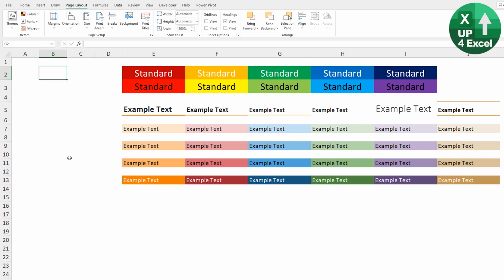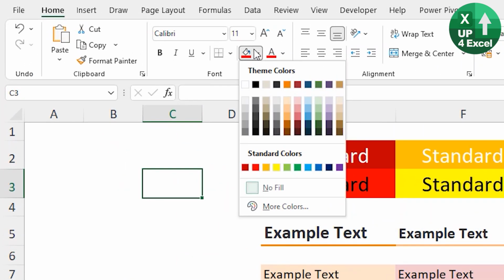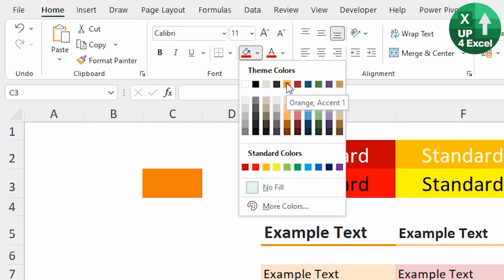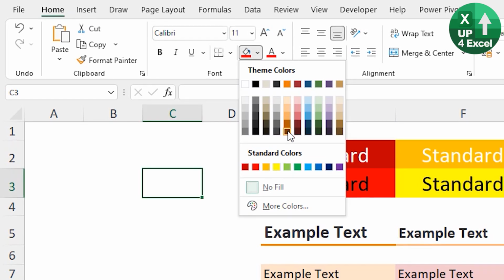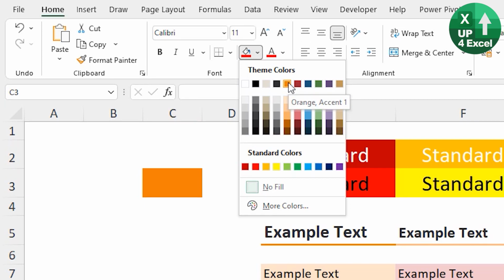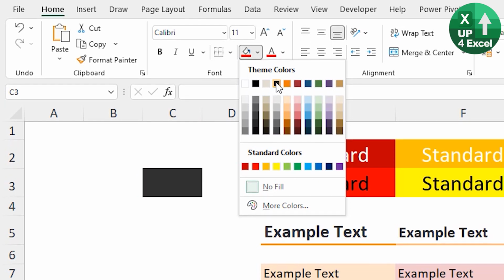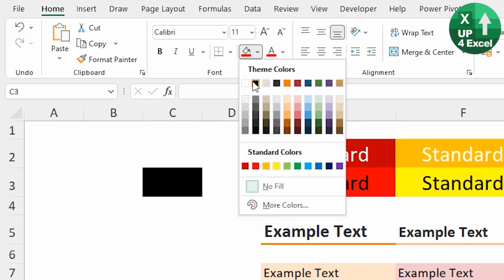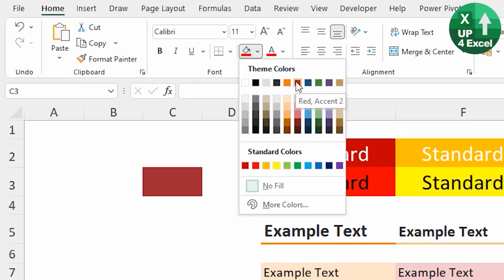But there is a very important point about them, and that is that certain things in the theme always come from the first color. By the first color, what I mean is actually, believe it or not, the fifth column here, and it's called Accent 1. If you hover over the others, they have different names, Accent 1, Accent 2, and so on, but a lot of things come from Accent 1.